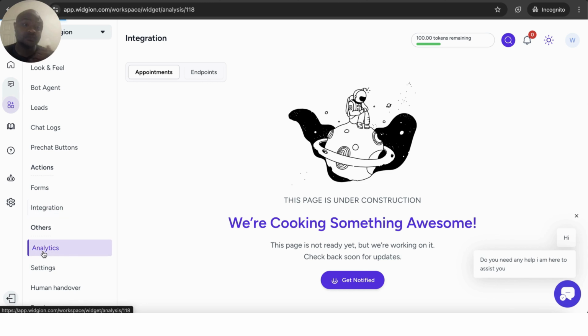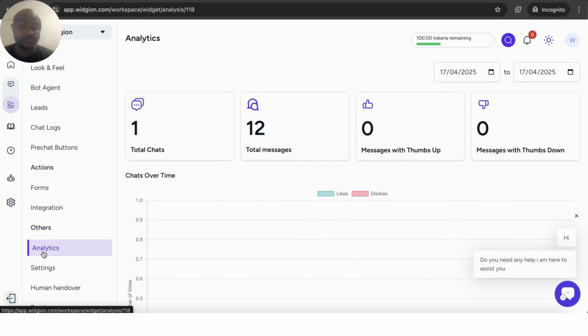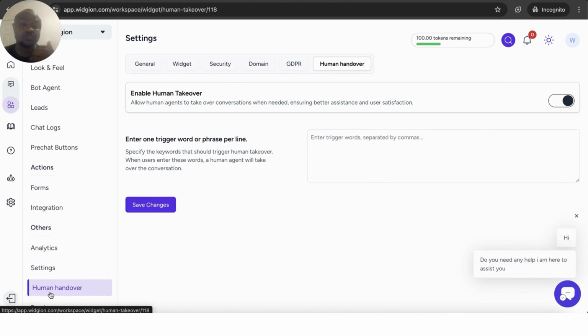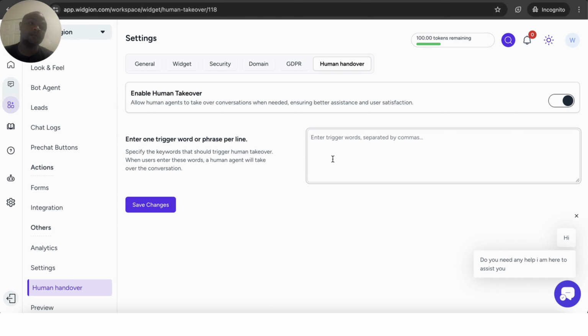So we have the analytics, where you can see how your chat is performing, the number of thumbs up your conversations are having and all that. And also you have the option to set up human takeover, which is what we talk about, the live agent to answer questions that AI is not able to respond to. So you can set up different keywords or questions that customer can ask that will trigger a human agent. So I will stop on this. It's just a quick demo of what our software is all about.